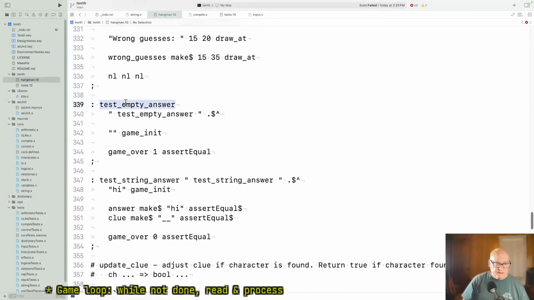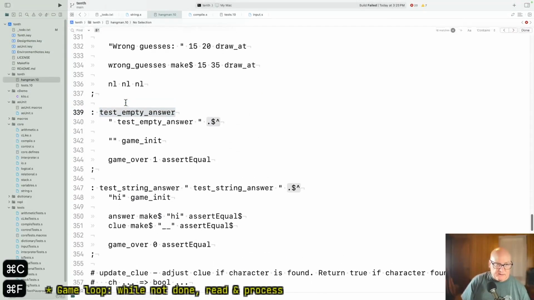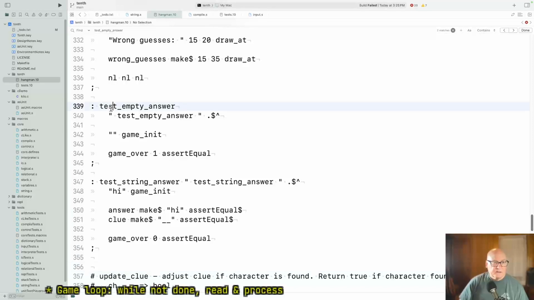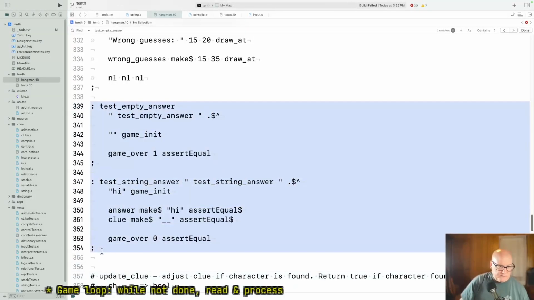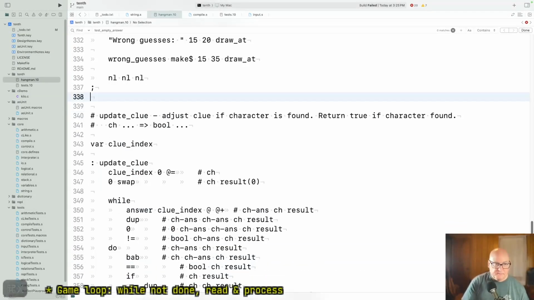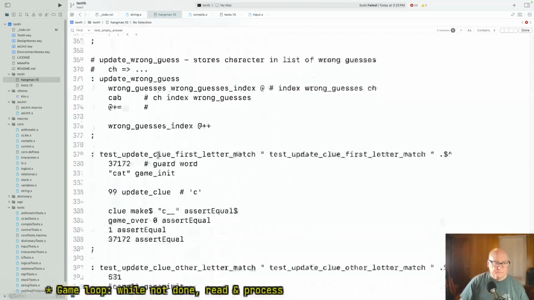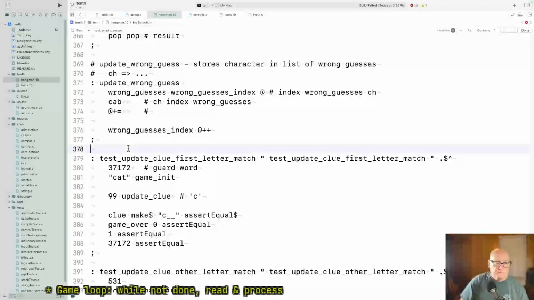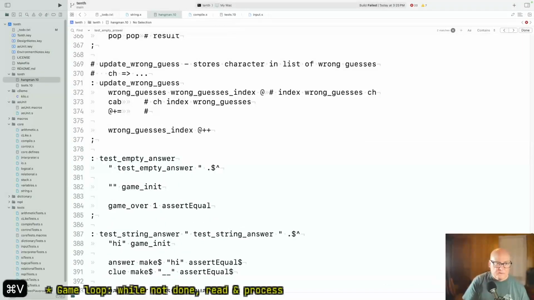Okay, and is this in a test empty answer? No. I guess we should have test answers, or we should put it with all those others. Let's move these down. Test empty answer, test string answer.